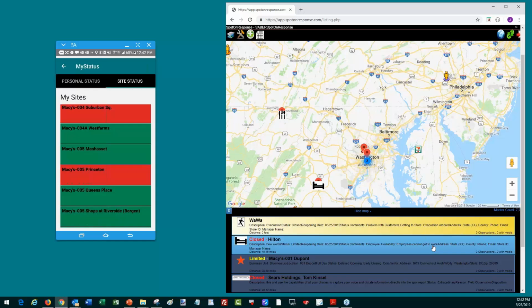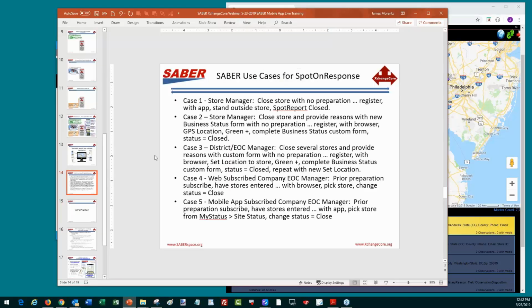because we've been now through these 5 different use cases, and I'm just going to pull them up again and give you a quick highlight of them. We were a single person at a store, no preparation, quickly used the spot report to close the store. Boom. Somebody could download the app and have their store closed in 3 minutes. Second one is, okay, it's that same person running a store or school or a business or whatever it is that says, okay, I got a few more minutes here. Let me tell you what my problem is, because it's really where we want to get.